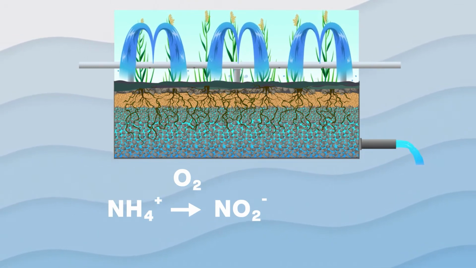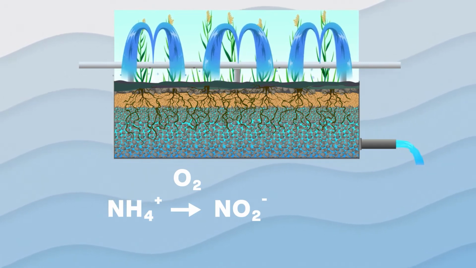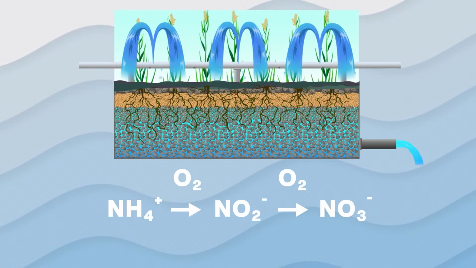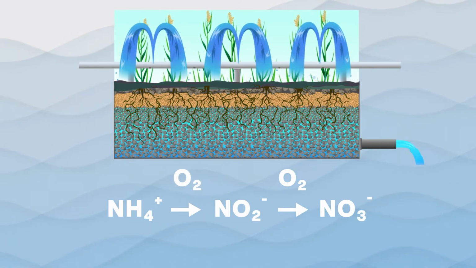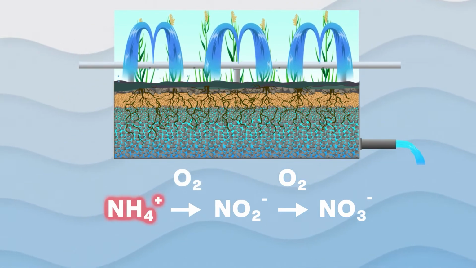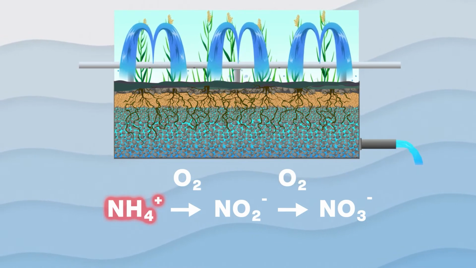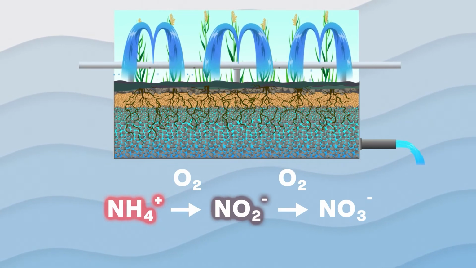Moreover, during the first stage of nitrification, nitrites are formed, which are much more toxic than ammonium. The second stage is the formation of nitrates. Nitrates are the least toxic of all nitrogen compounds. Therefore, the wastewater treatment specialist's task is to apply appropriate technologies in order to minimize the amount of ammonium and nitrites at the outlet of a treatment facility.